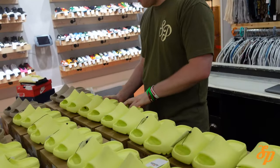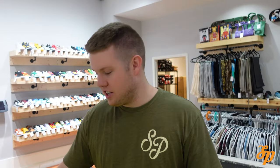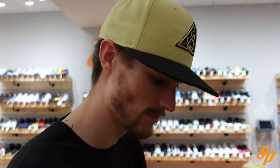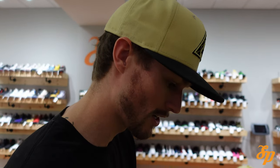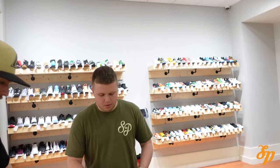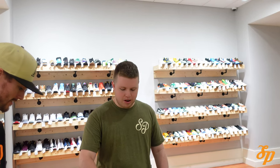Making magic over here. The store is so busy during the day, so we got to get the Instagram pictures before we open. It's terrible trying to get pictures, because you have full sets of shoes out. We'd never be able to get a picture like this when we were open. People just walk by and snag like 20 pair of kids' Yeezys.